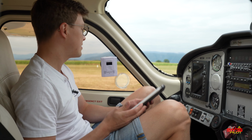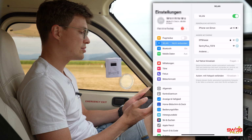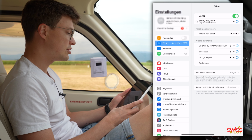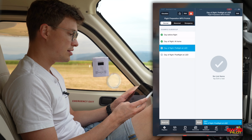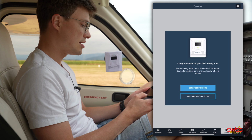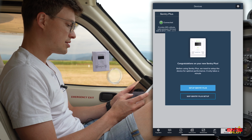Now, when you are using this Sentry Plus for the first time, you have to first connect your iPad or iPhone to the Wi-Fi network that Sentry Plus will give you. Normally it has no password. You can set a password there if you wanted to. And afterwards you just open ForeFlight and you can check on the Devices tab to make sure Sentry Plus is connected. Now it tells me, as I'm using it for the first time here on my iPad mini, congratulations on your new Sentry Plus and so on. So you can start the setup there.